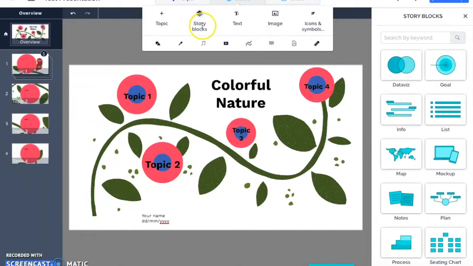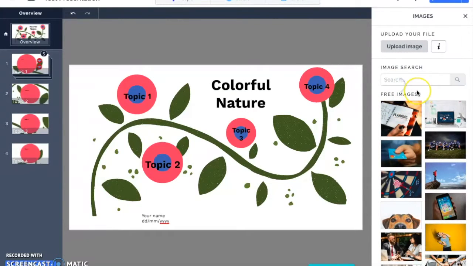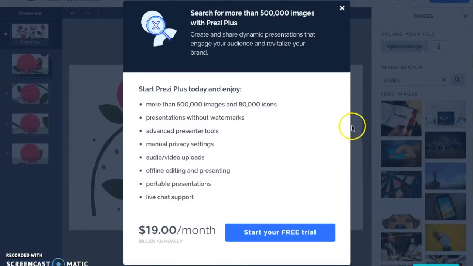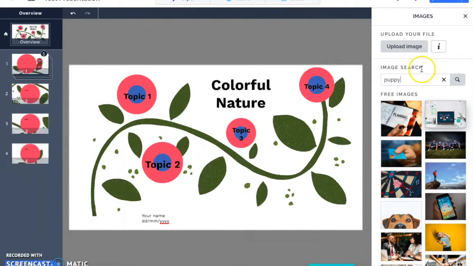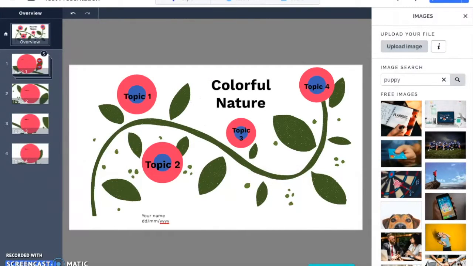You can insert graphs, you can insert text, and a text box will pop up where you can type. You can insert images, and you can either search for an image, which is a paid feature of Prezi, or you can upload your own image from Google if you had saved that. So those are both options of adding images, both in your main presentation or in the different topic slides.